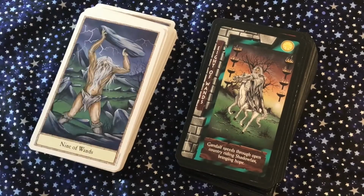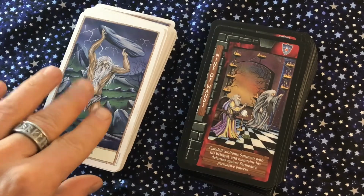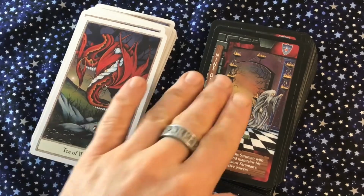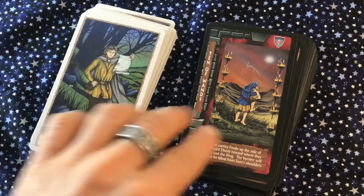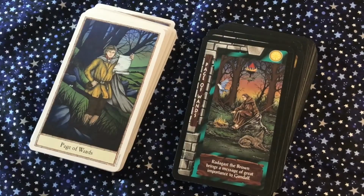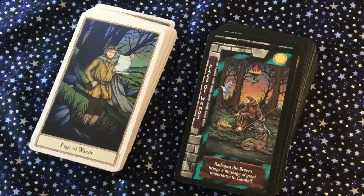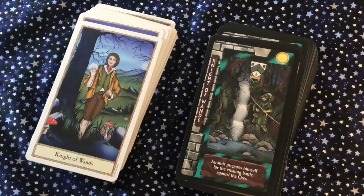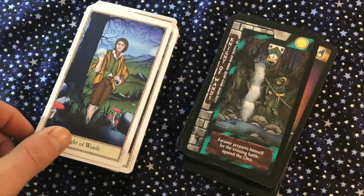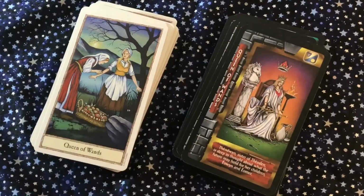Eight of Wands, 9, 10 of Wands. We're getting close actually to the card in the Hobbit deck, which made me buy the deck, although I don't particularly like this deck. You might think, why on earth did you buy the Hobbit deck if you're not very fond of the Lord of the Rings deck, which you got first? Well, the reason quite simply is, it's really just because one of the cards in the deck that really appealed to me is one that we're about to see.